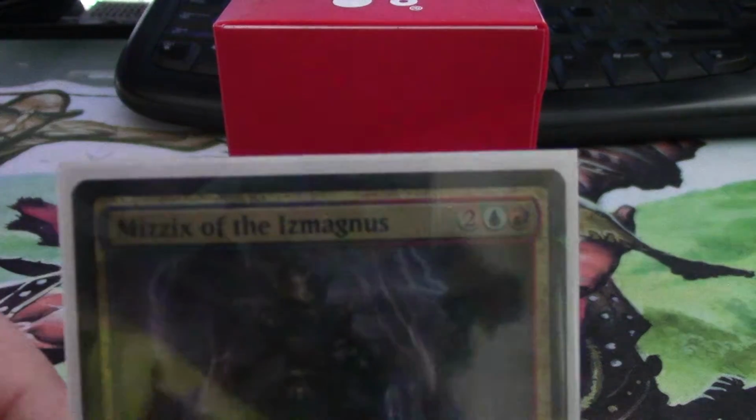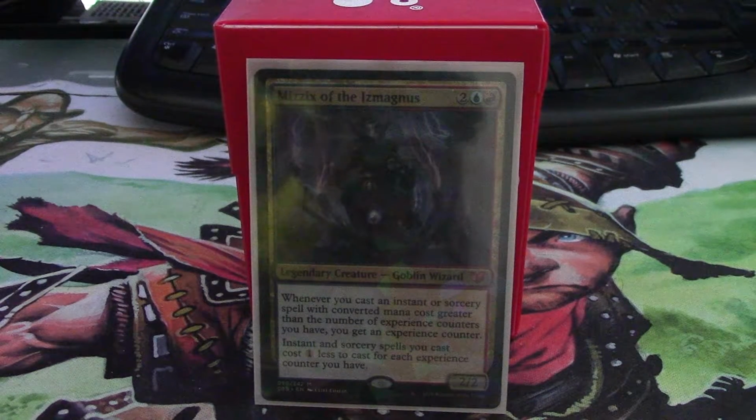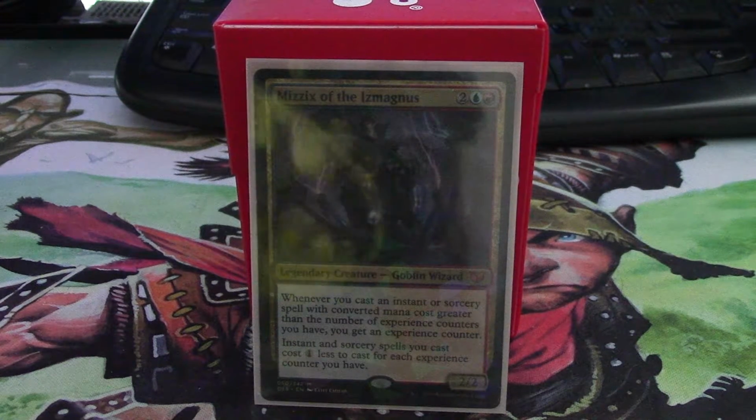So she is a 4-cost, 2/2 Goblin Wizard, and she has a very cool ability. Whenever you cast an instant or sorcery spell, you get an experience counter if the spell's converted mana cost is greater than the number of experience counters you already have. So you cast a 1-cost spell, you get 1, you cast a 2-cost spell, you get 2, 3 costs, you get a 3rd, 4 costs, you get a 4th, 5, you get a 5th, and so on and so forth.